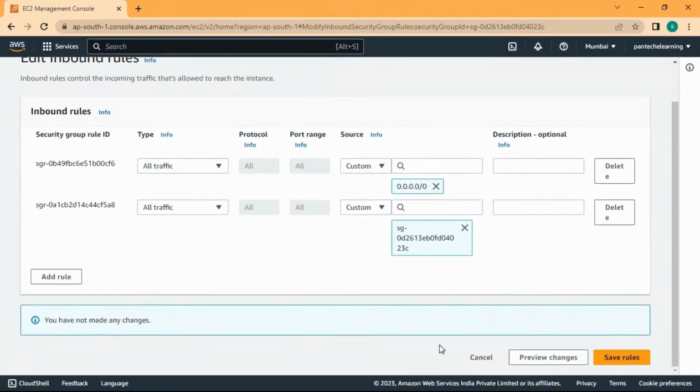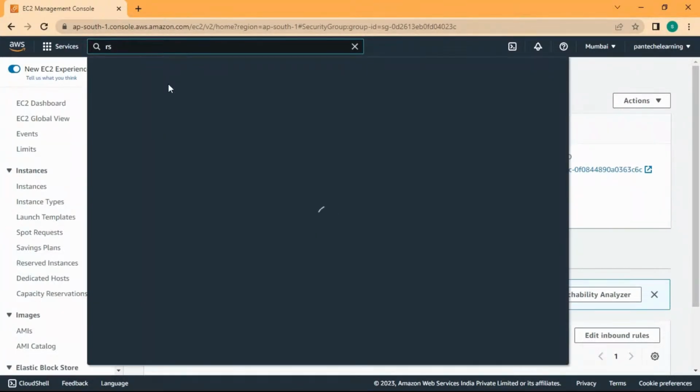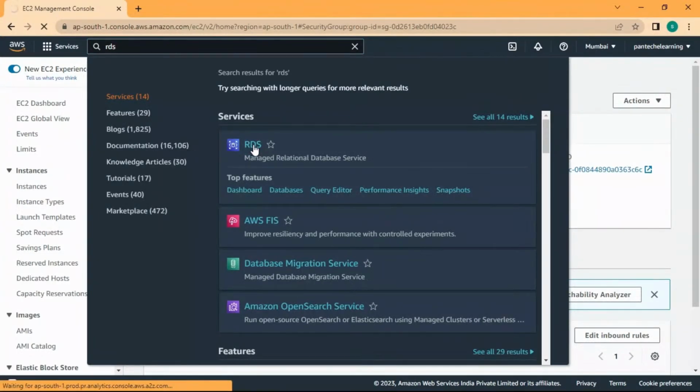Since I haven't made any change, I already have it, but I'll ask you to verify once again whether it is there or not. Okay, then only you can do it smoothly, otherwise you'll be getting an error in connection.